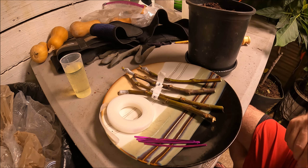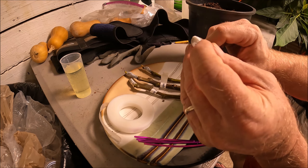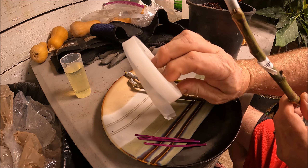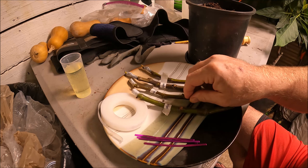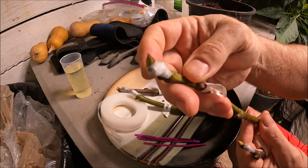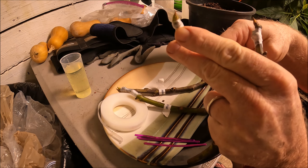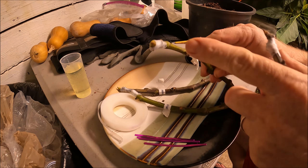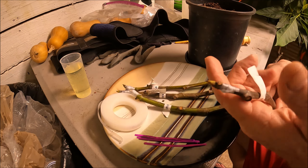I moved the labels a little higher so I could put rooting hormone on them. I wrapped the tips that were cut straight off with paraffin grafting tape. The other three have a bud tip on them - it looks like a side leaf was cut off sometime before - but I wrapped the upper ones just in case. Three of them have the tip and I didn't want to wrap those.